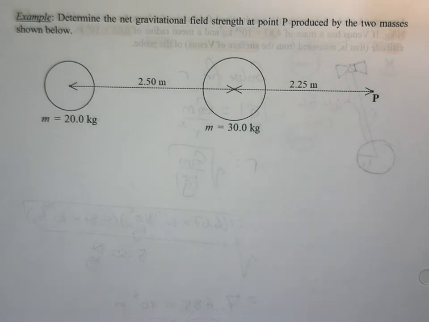Similar to when we did force of gravity, we can also look at cases of collinear problems involving gravitational field strength. The big thing that gets students with these problems is they mix up gravitational field strength and force of gravity. They're similar and they're related, but they're not quite the same, because the difference between them is that factor of m, because we know that Fg is equal to m times g.